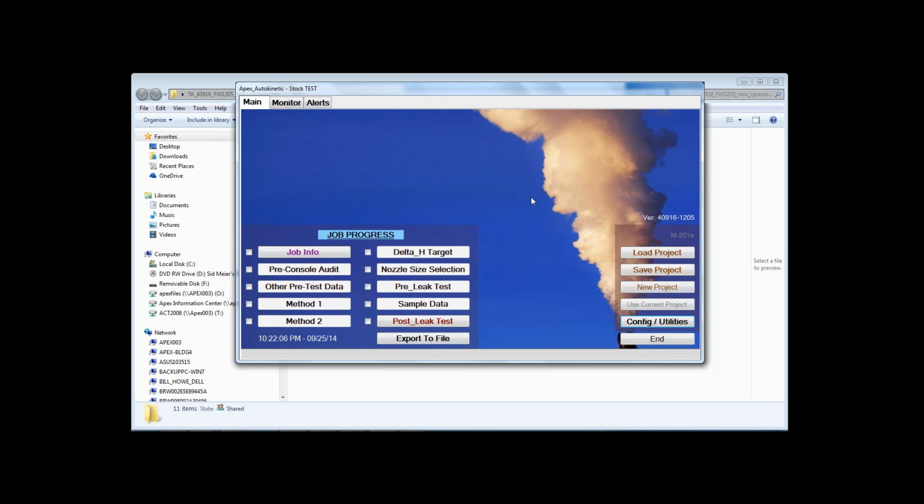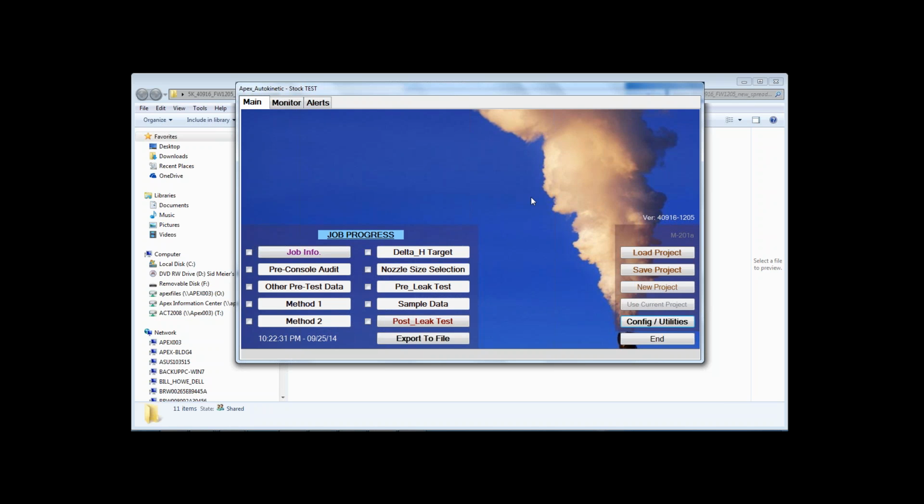For this software, it can run on Windows XP, Windows 7, and Windows 8. Just don't run it on Windows Vista or ME because they're bad software anyway.